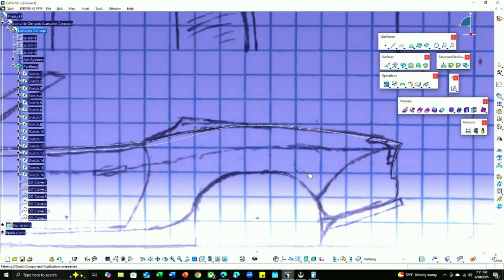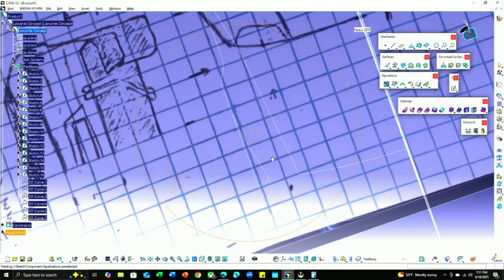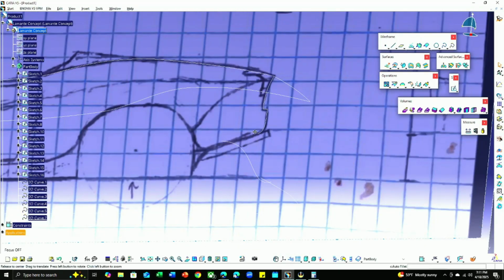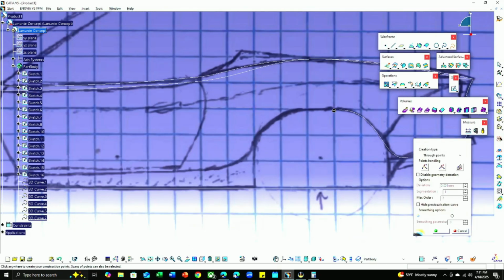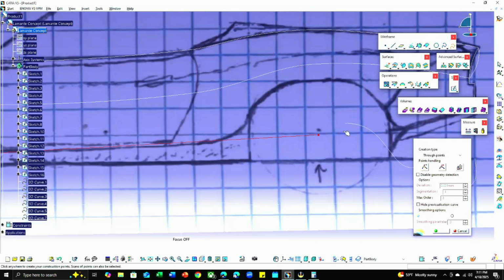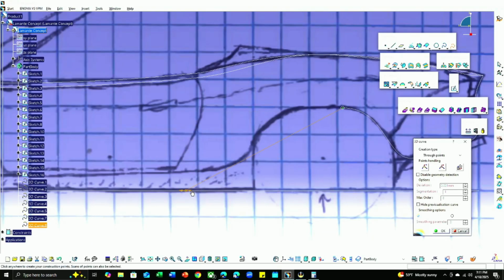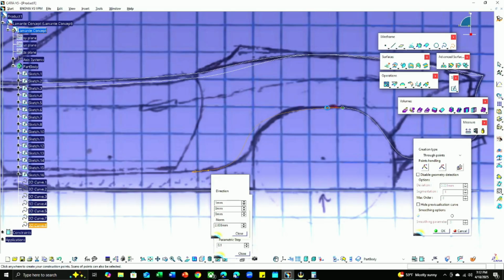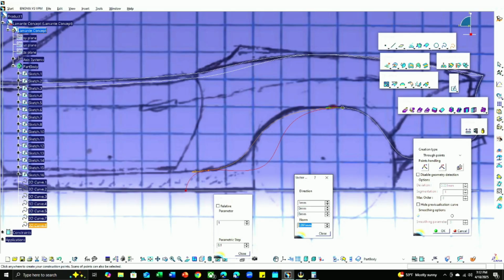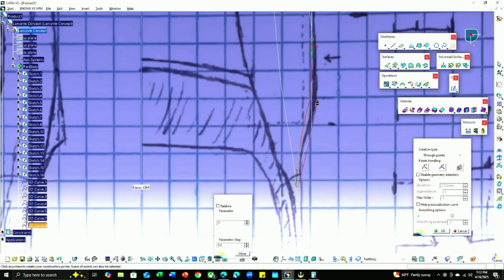But let's just say you do want to do it like this. You want to do it with 3D curves, and you want to really try and control the exact behavior of the wheel well, which granted is going to have to happen with this particular case, because this is a wheel well that will wrap around the rear wheel, kind of like the Jaguar D-Type, if I'm not mistaken. I believe it had this feature. There's a fly near my face. So for the rear wheel, this isn't something that is against design philosophy, if you will.